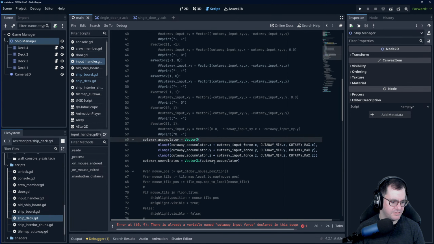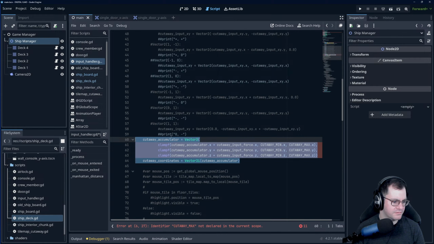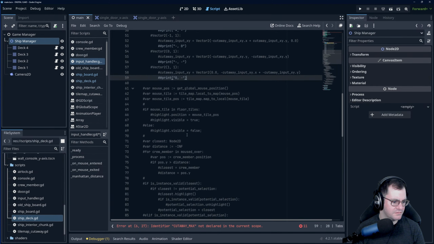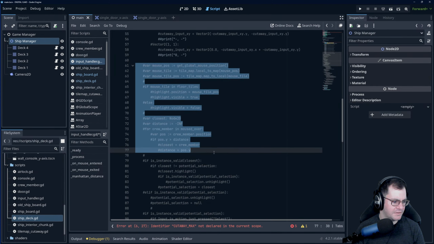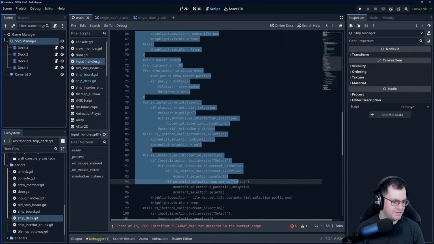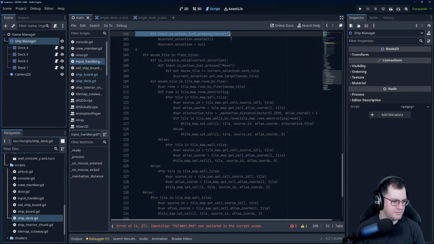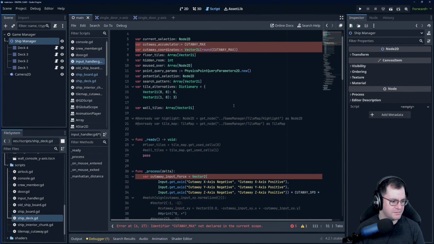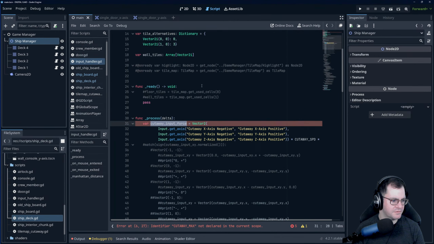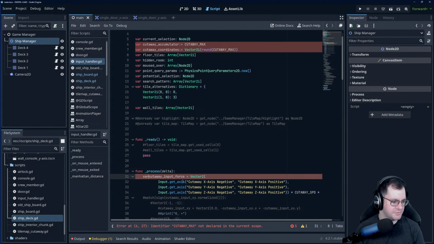And then the accumulator we will move down somewhere else. This is all super old, obsolete code. Guess we'll keep it for now in case we need it. I don't love that. I probably should just get rid of it. Cutaway input force is not a variable. It's something we have.